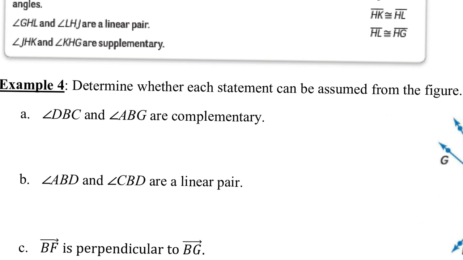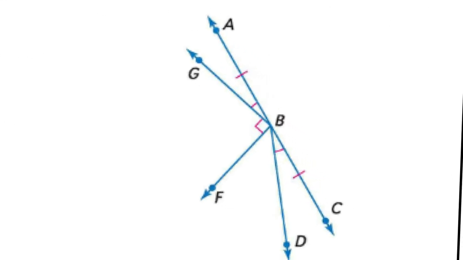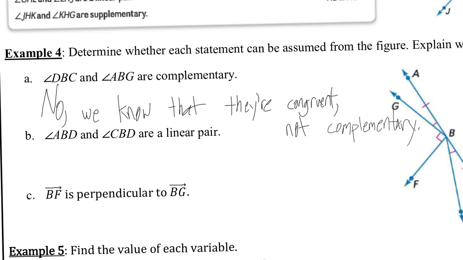So is angle DBC and ABG, are they complementary? So DBC and ABG. We know that they're congruent, but complementary means that they add up to 90 degrees. I would say no for a couple of reasons. Reason one, we're not given any angle measure. So we don't know if they add up to 90 degrees. But number two, look, I know this is 90. If I take, and I know this is a straight line, that's 180 degrees. If I take 90 away from 180, I'm left with 90, but look, I have one, two, three other angles. So I know if I add those three angles up, it'll add up to 90, but if I add these two up, it should be less than 90. So we just don't know that they are complementary.